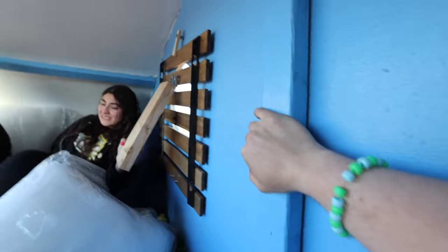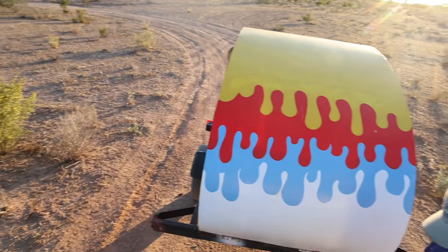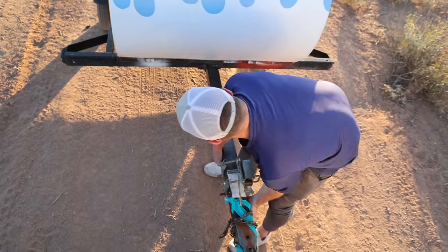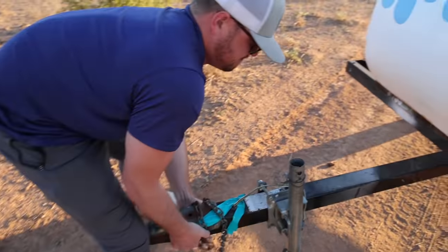Why didn't we put handles on this thing? I'm holding on. All right, guys, it seems like we're in the middle of nowhere. What are you guys doing? Hey, get us out of here. Hey, unhooking us. What? Why? No, we cannot be unhooked in the middle of nowhere. This is not a last to leave the desert. Maybe they just want us to be comfy here. Hey, guys, we're not doing a last to leave the desert.